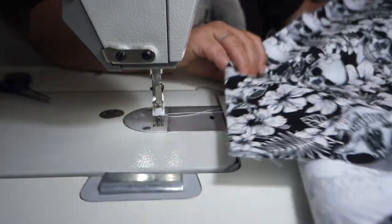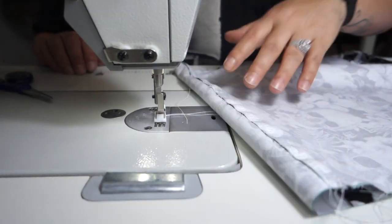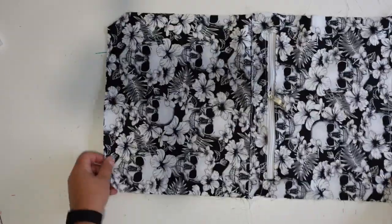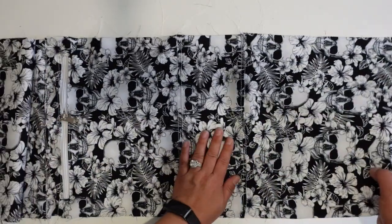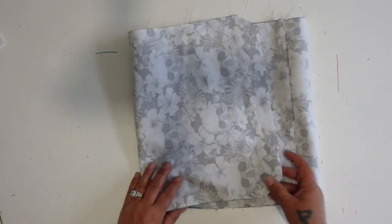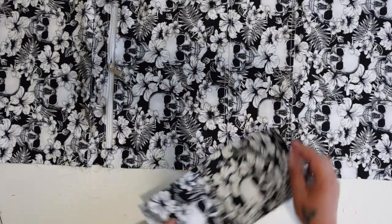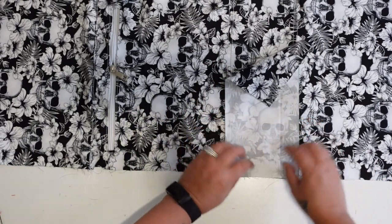Now we've got all our pieces together, we just need to put our sides on. So now we've got all our pieces lined up. We've got our flap, our back piece with our zip, our bottom, and then this piece that folds up. So there we have our lining. Now what we've got to do is put our sides in. So again, if you've got directional fabric, just make sure that you've got it going in the right direction.